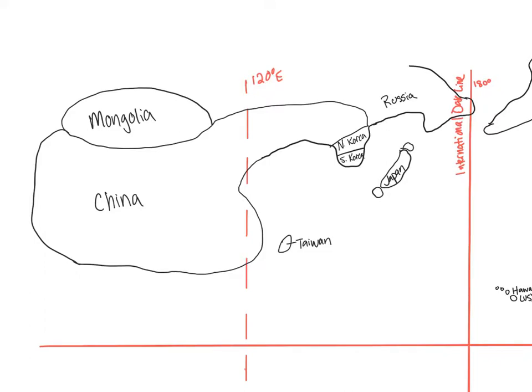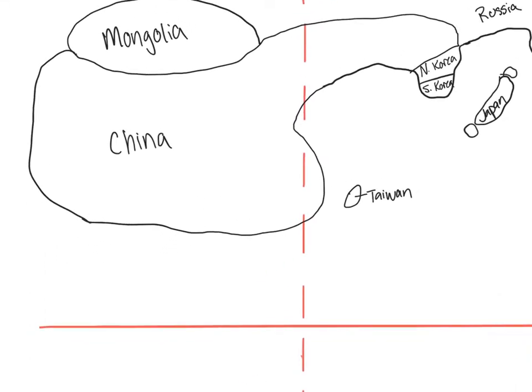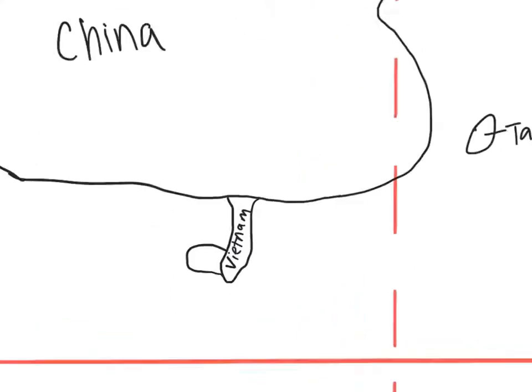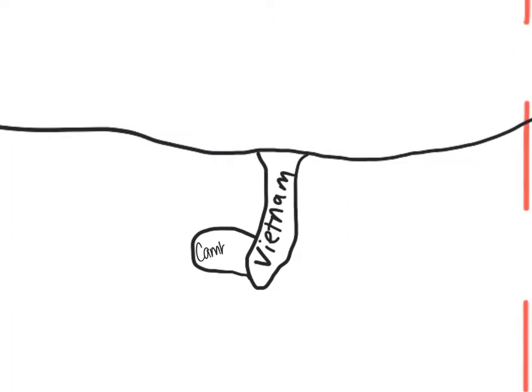This is where we're going to get really small. I'm going to zoom in over here. We're going to do Southeast Asia, which is a lot of smaller countries. The first one that we're going to do is Vietnam. It's a long, skinny one. Vietnam. The next one is Cambodia, which is kind of like a circle that comes off right there. I'm going to zoom in so I can write Cambodia. And then Laos is going to be on top of it. Kind of looks like a broccoli a little bit. Laos.